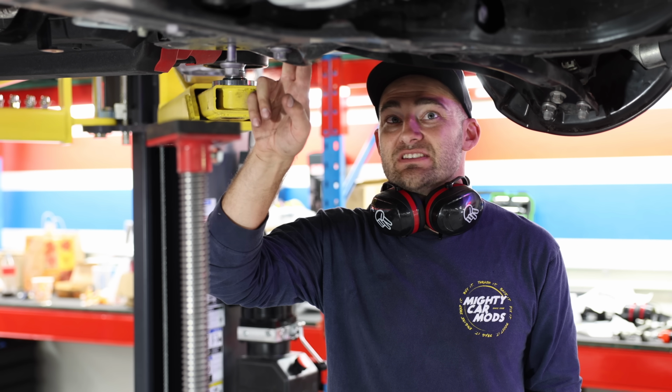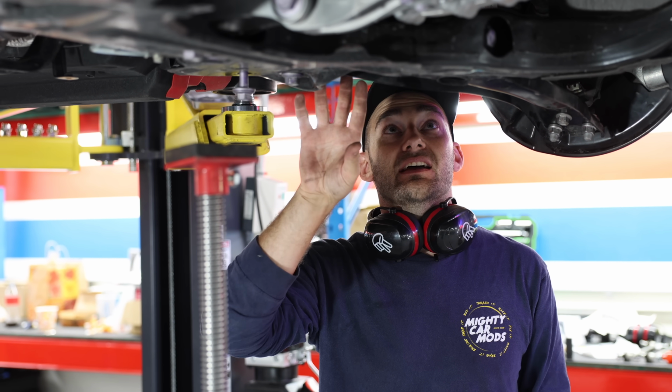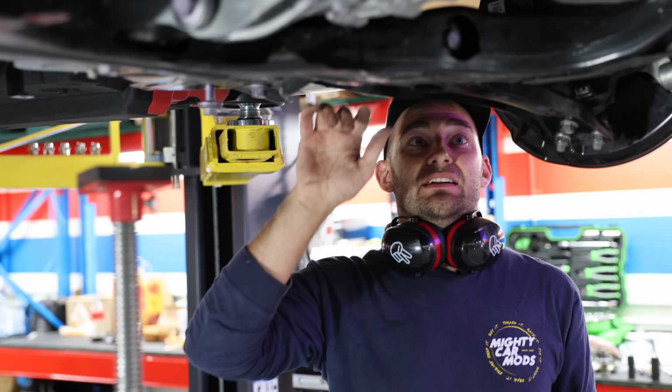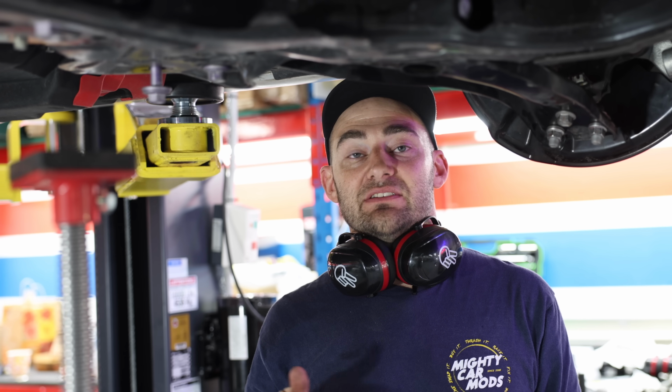I've got my new caster bushes in, I put the arms back in. In hindsight, probably could have left them out, but I want to do one at a time to make sure I got it right. Next step is to install the front sway bar. The factory one's good. It's totally acceptable to just change the rear one, and that is a really easy mod you can do in your driveway at home.